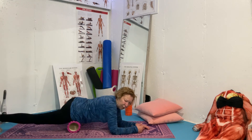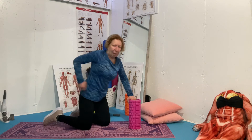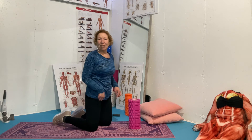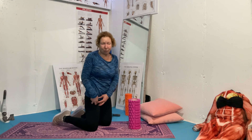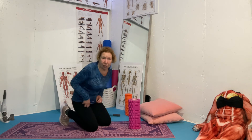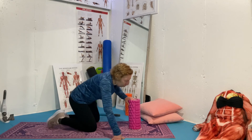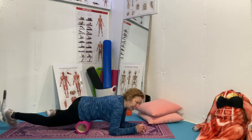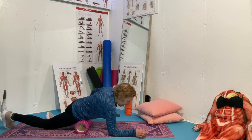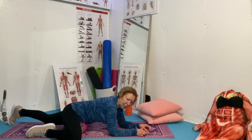There is a muscle here called the psoas — it's a tricky little one. It starts in the back of your lumbar, hooks in, goes to the front, and hooks down into your leg bone. If that's being pulled or shortened from sitting too much, it definitely tends to be an issue. I recommend that you foam roll it — it's a very small area. You just go back and forth, leaning with your leg out to the side, and away you go.